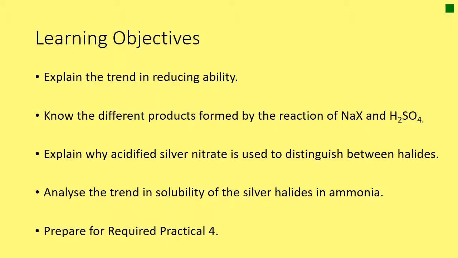Also, we're going to analyze the trend in solubility of the silver halides in ammonia, because we use ammonia to check the previous test, the silver nitrate test. And lastly, we want to prepare for required practical 4, because the first part of required practical 4 is the silver nitrate test, distinguishing between various halides.